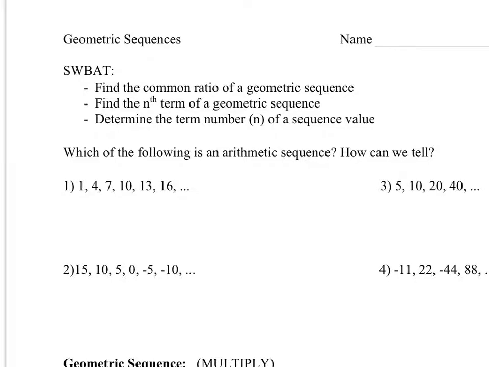Today we're learning about geometric sequences. So yesterday we did arithmetic sequences. And how can you tell if something isn't arithmetic? Well, it has a common difference. So which one of these have a common difference and which ones don't? Try to decide. Take a second and figure that out.